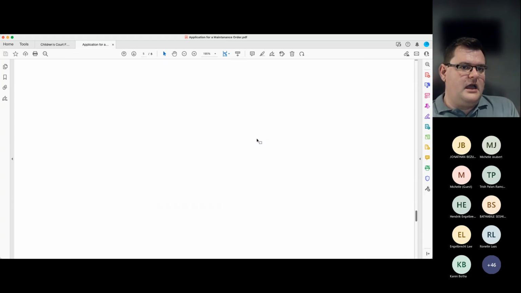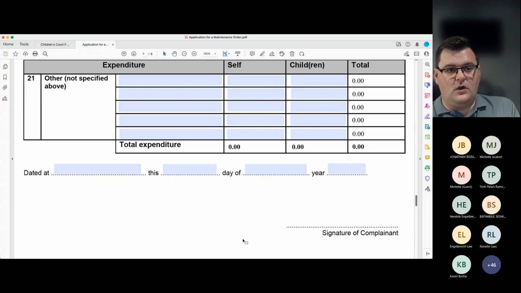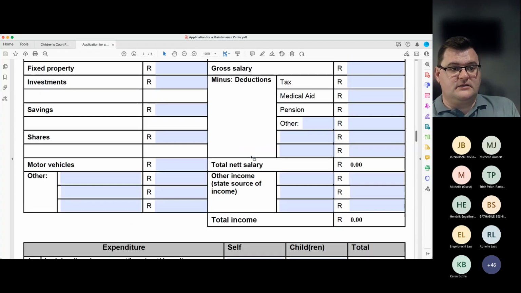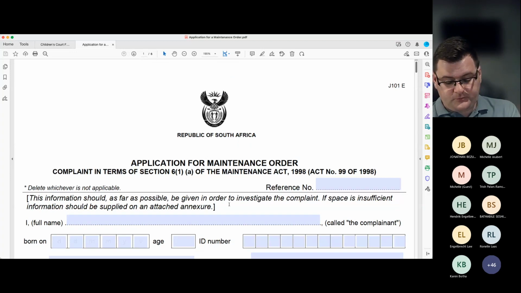Right. And then this is signed under oath, and you accompany it with the supporting documentation which may be required by the court. Okay, that is an application for a maintenance order. Once again, as is the case with the Children's Court Form 2, you simply take this form to court and lodge it. The court takes it from there.